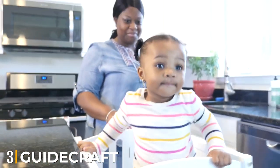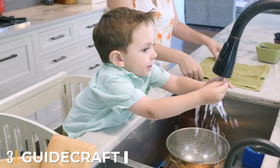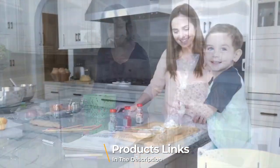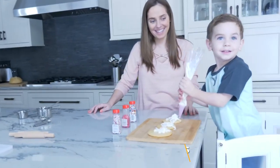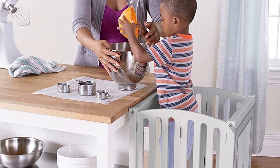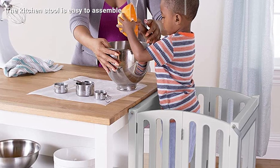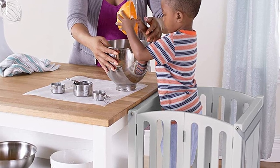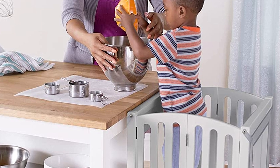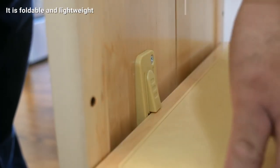The number 3 position is held by the Guidecraft Contemporary Kitchen Helper Stool. This kitchen stool is safe and secure, meeting child safety standards. The package comes with a non-slip mat as an additional layer of security. The user can adjust it from 14 to 17 inches, accommodating the needs of a growing child. Most importantly, the stool is long-lasting, and you will enjoy its services extensively.